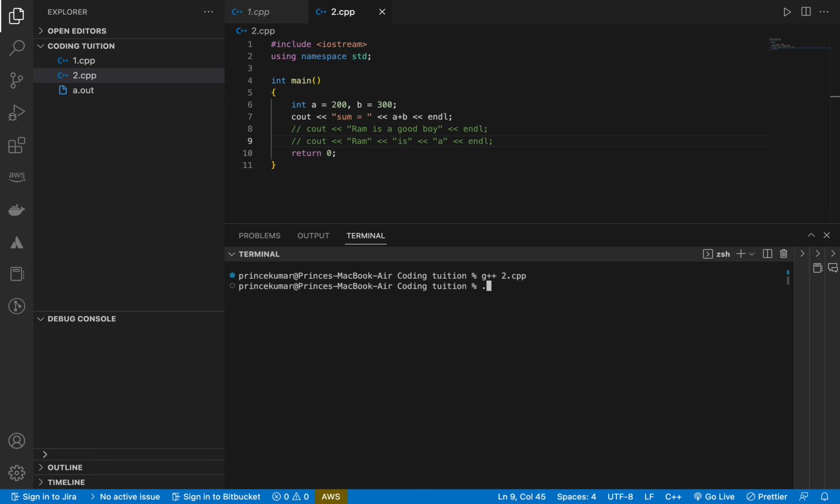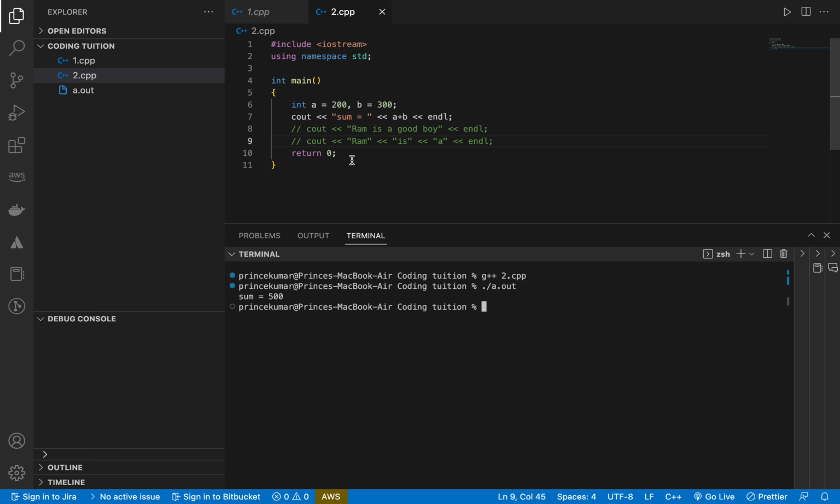As I told you in the last video also, whenever you put dot slash, it will execute the file you put after it. So the file is a.out, and you are putting dot slash, which means this file will be executed. So after you run it, sum is equal to 100 will be printed.